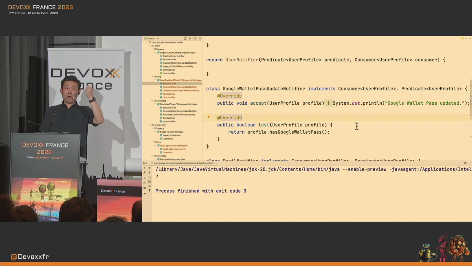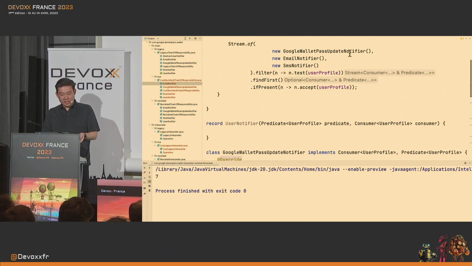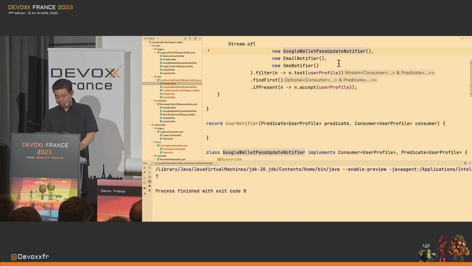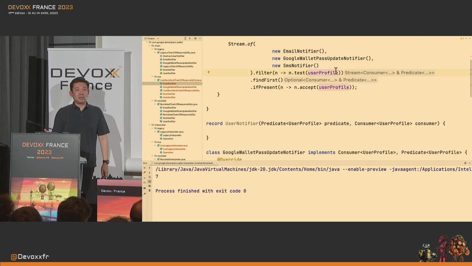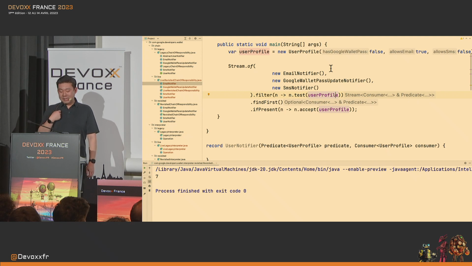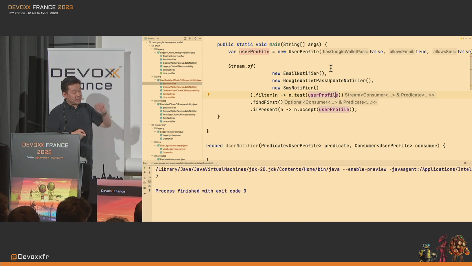Well, I forgot to call the next link in the chain. No, you can't do that because the iteration of the chain is here. And if somebody decides, well, the priority should be the email notification, well, you just go here, move up, and it's automatically updated. So this is the modern version of the chain of responsibility. And I know that some of you, I know that I did myself this code in production. I didn't know that I needed a chain, but with a chain, the code would be much simpler. And the revisited version of the chain of responsibility is this one.